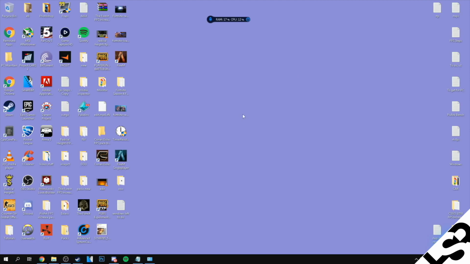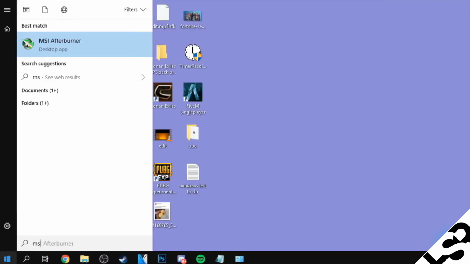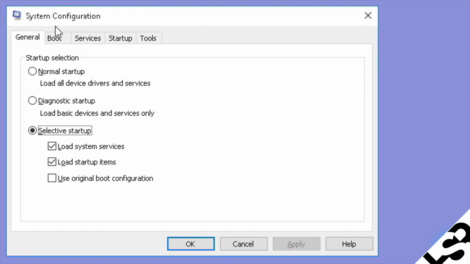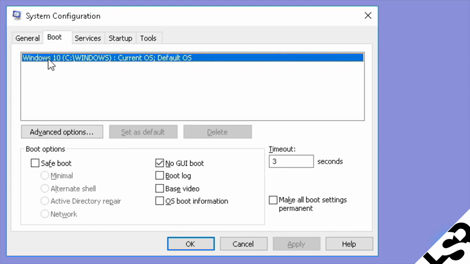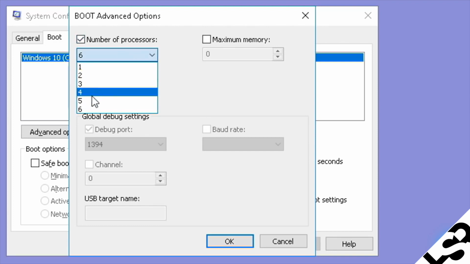To do this, we're going to go back to the bottom left hand side and search for msconfig. The System Configuration app will come up. After this has come up, go to your boot tab, select your Windows boot directory, go to advanced options, and click number of processors. This will give Windows access to as many processors as you have.